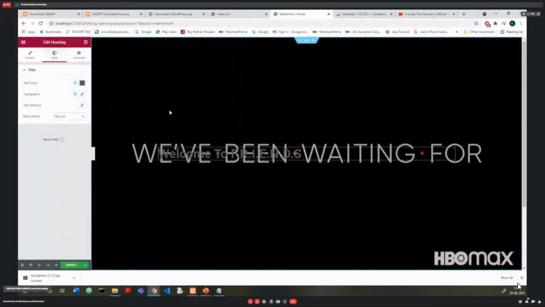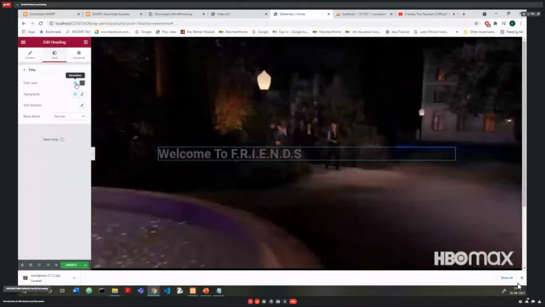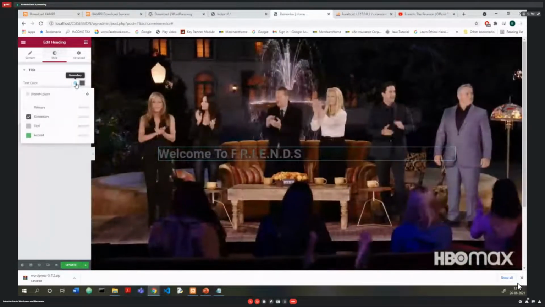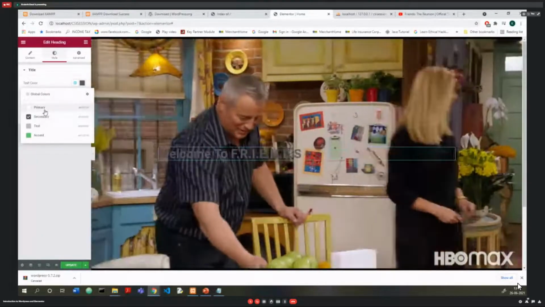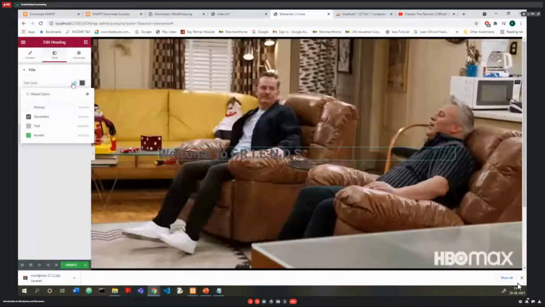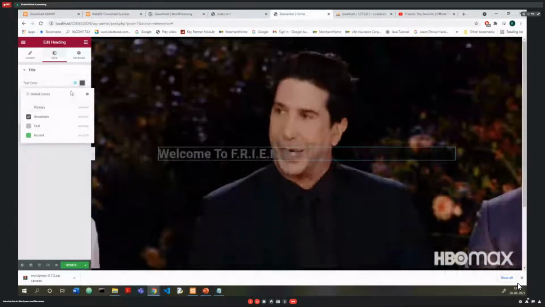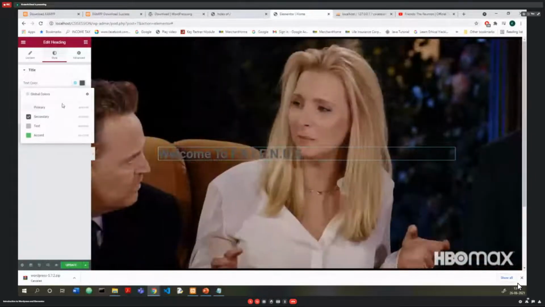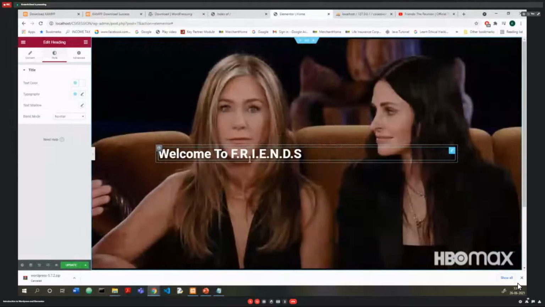So it depends on what color scheme you are choosing, right? So I would like you to improve. The primary and secondary are going to help you change the text color easily. You can have the primary color and secondary color. It does not depend on the H1 text, right? Sorry, that was my mistake, right? So primary is what you are going to choose here because it looks good.